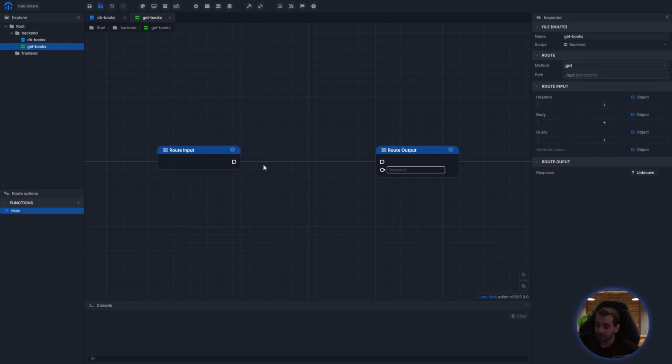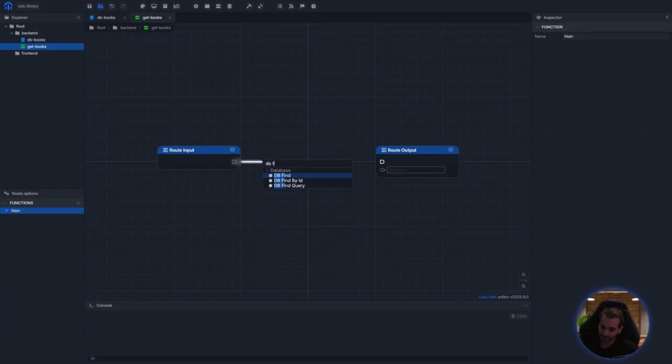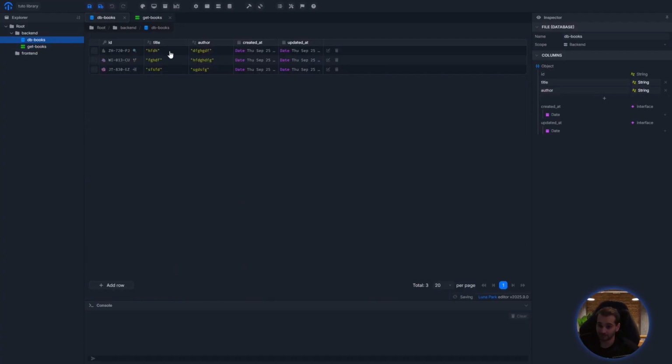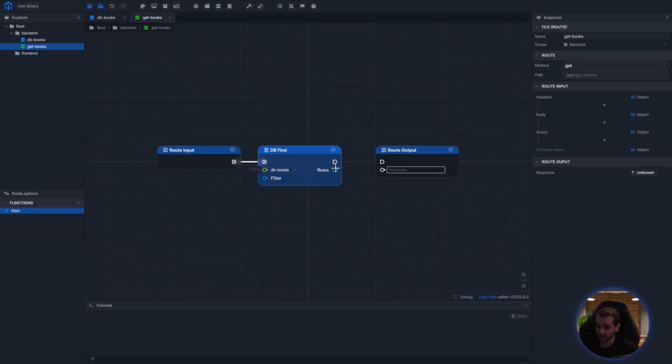We'll choose get. And our goal will be to retrieve all the data we've written in the database. I'll demonstrate two methods. I'll show you a straightforward and very simple method. We'll create a new node called dbFind. Here we can choose the table, so DB Books. This returns rows to me. Each row will represent an individual entry or line in the database. So it's a table of rows, and each row corresponds to an item. So this is one item, this is one item, this is one item.